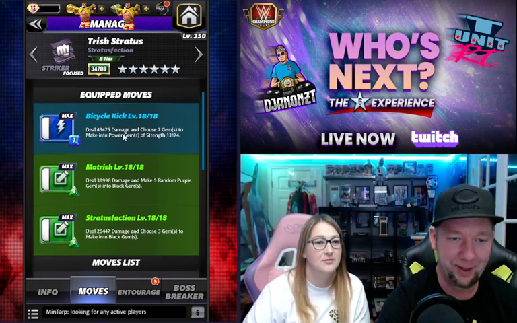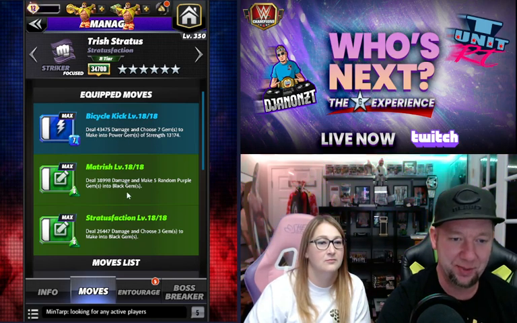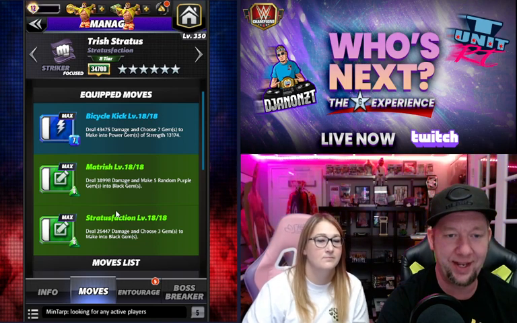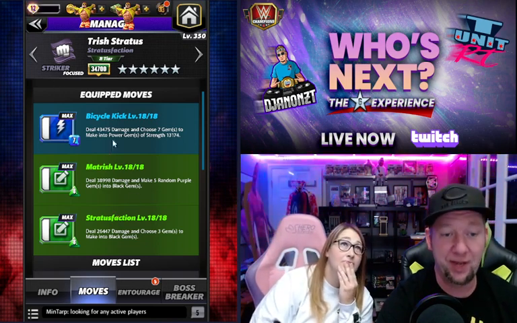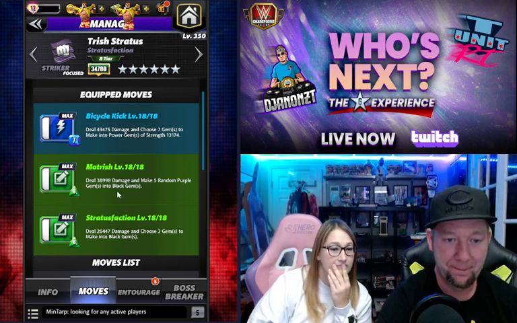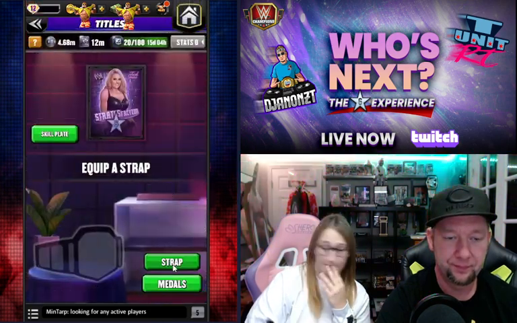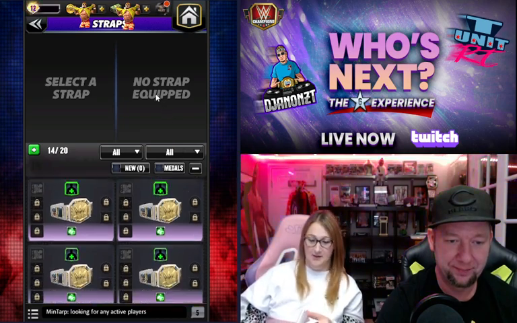Break black, get blue. We could do that. And that would get us these, but then we'd never get green back. Or break black, get green. We could do that. I feel like we've got to do something with this and make this work. Let's find us a skill plate.